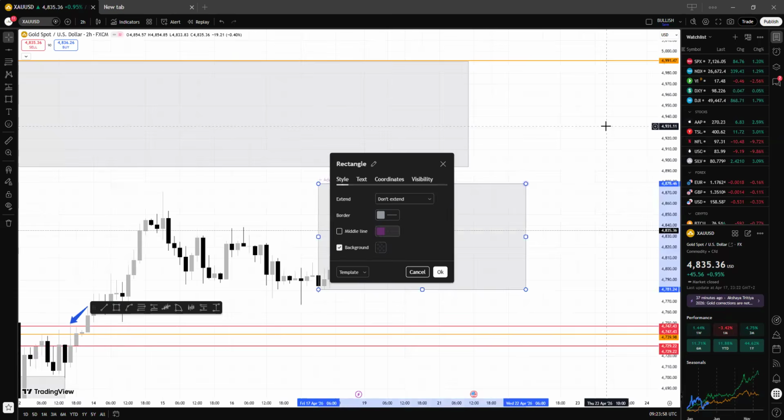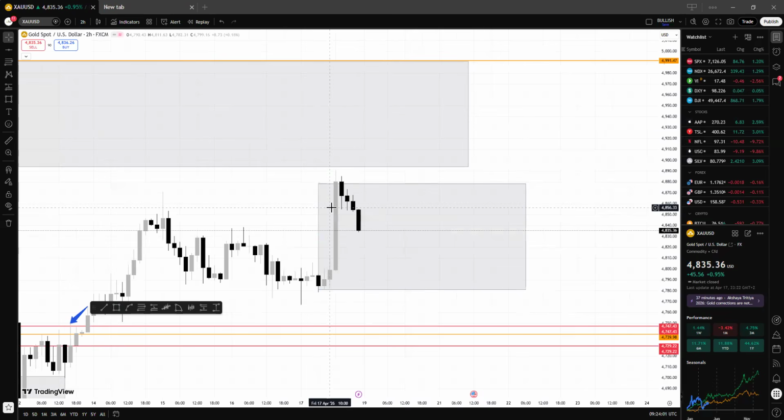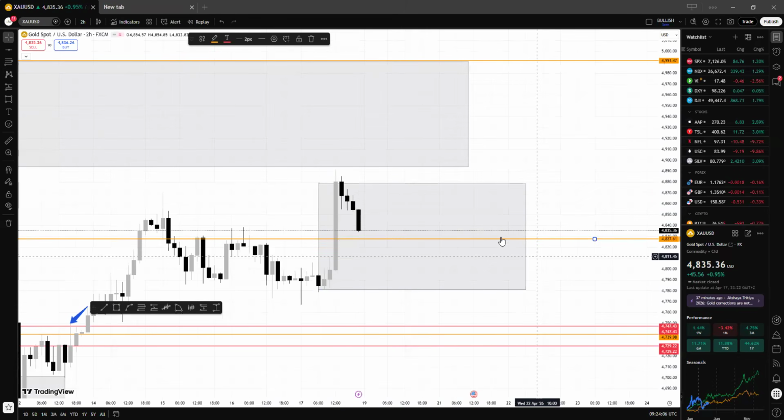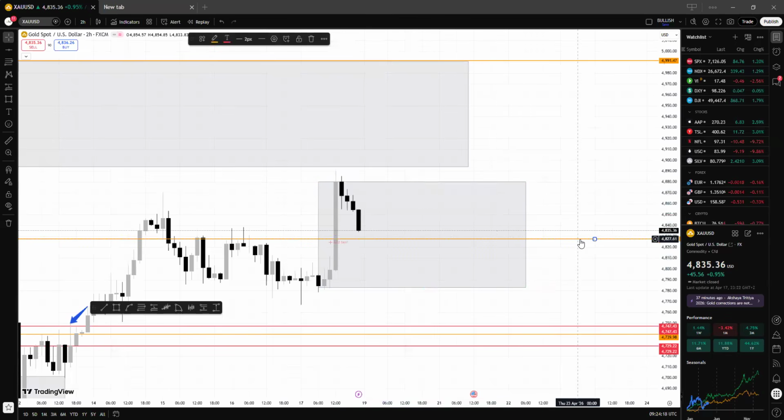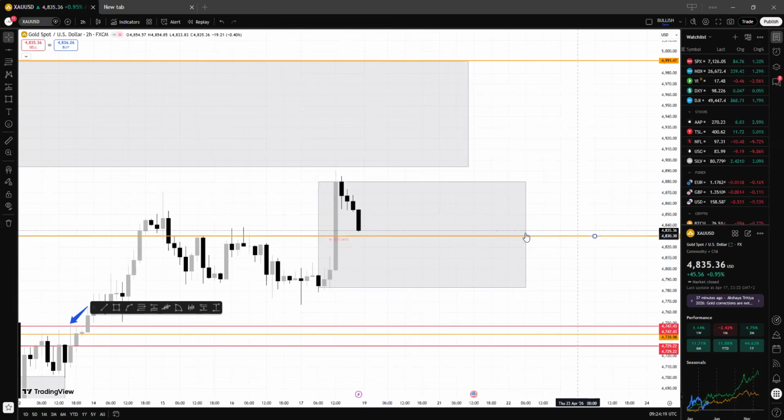So I touch my low and I touch my high like this. What I'm meaning to say here is if we are to buy, let me mark 50% of here because we just want to put everything together so that we all see. Yeah, thank you for your patience, guys.